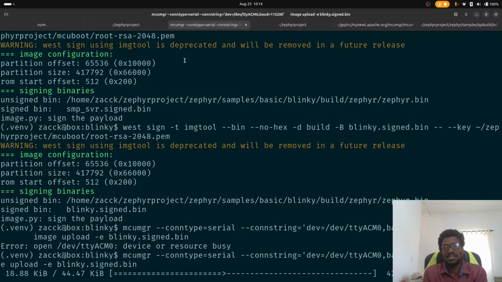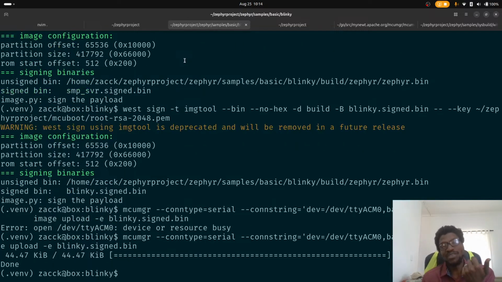Hopefully it blinks. It won't blink now because once we've flashed, we still need to reboot the application. You remember those wake up sources? We need to reset the application so that it can go into MCUboot mode.